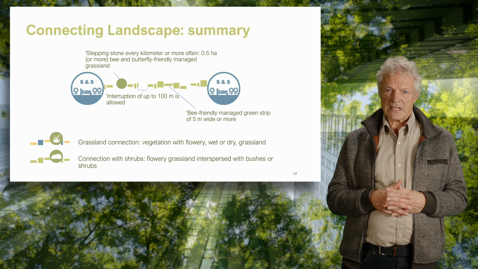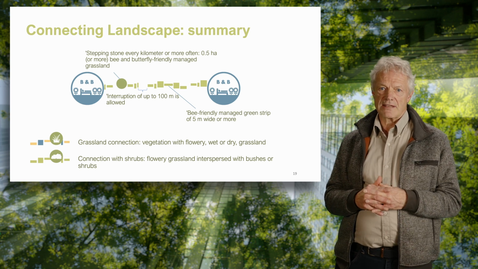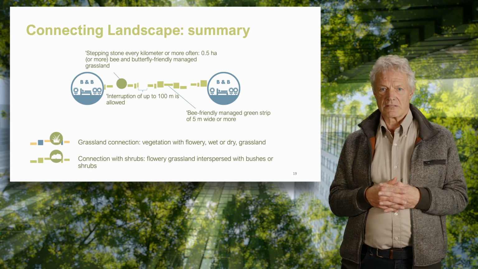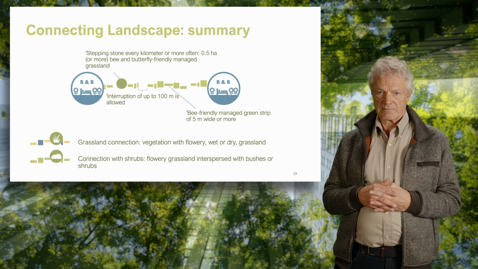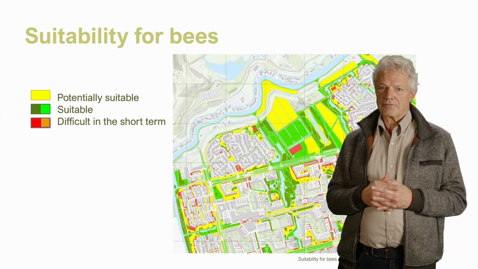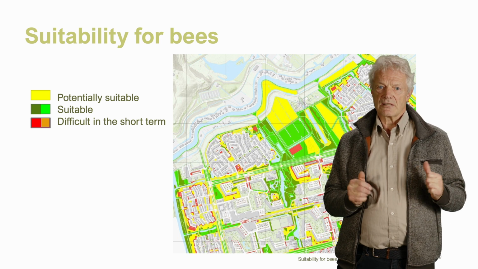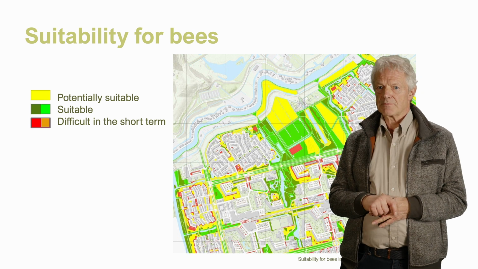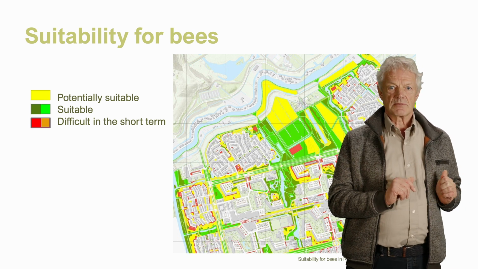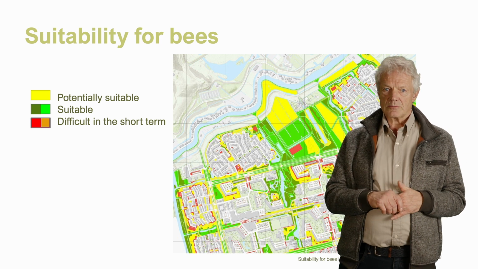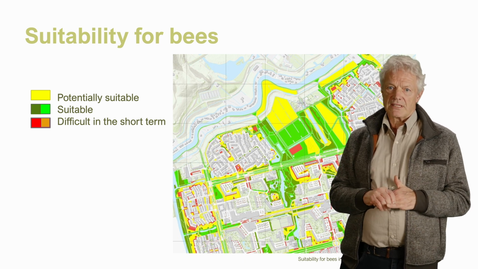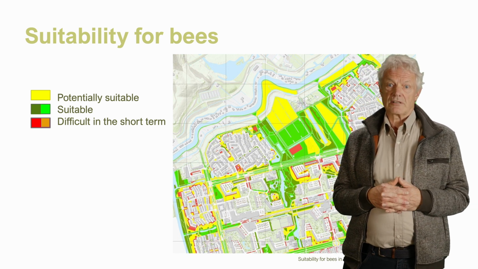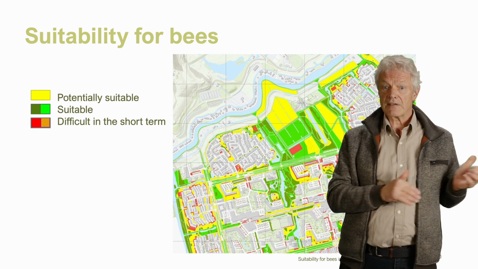This is what the connection scheme looks like. There are two biotope variants, one for the species of open grassland and one for the bees of the semi-open landscapes with shrubs and trees. In our search for 40 hectares of bee landscape, we used available management maps of Rotterdam. After interpretation, we were able to distinguish between biotopes in green that are already suitable for bees and biotopes in yellow that can be made suitable if the management is changed. For example, lawn that's transformed into flowery grassland.